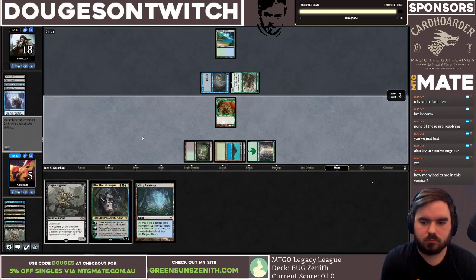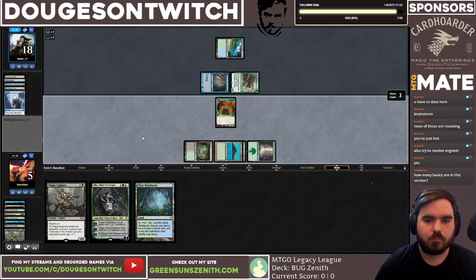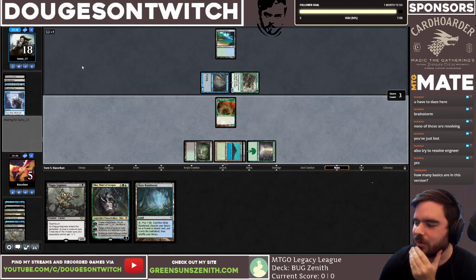No, he just went for the bounce. He doesn't care. The Robins are real. He's gonna kill your Dryad Arbor with an Abrupt Decay, because that works. Looks like... No, that's not a thing you can do.